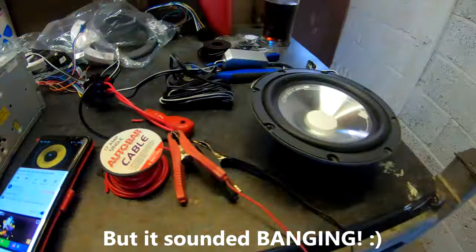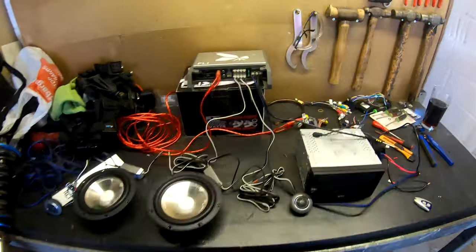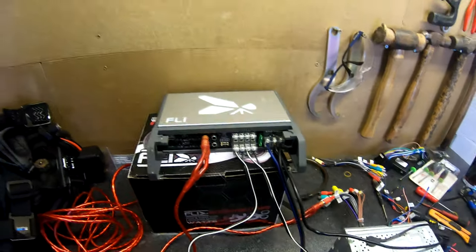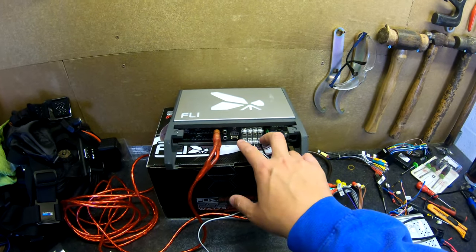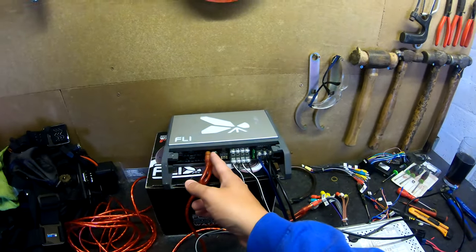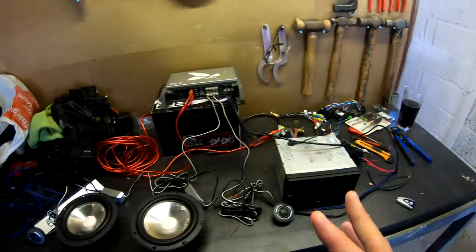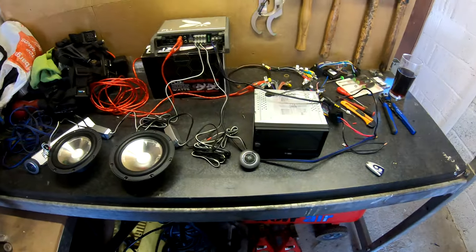Since the last bit of filming I decided to pull the amp out of the car to see what settings it had — it was very awkward because it was mounted and I couldn't really see what I was doing. Now I can see all the settings. I checked whether the channels could be bridged — you can only bridge one channel on this amp, so I'm not bridging and I'm using two channels. The RCAs will be plugged in for the front speakers.